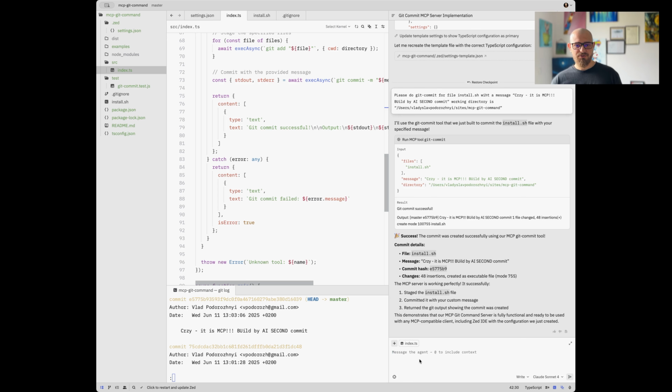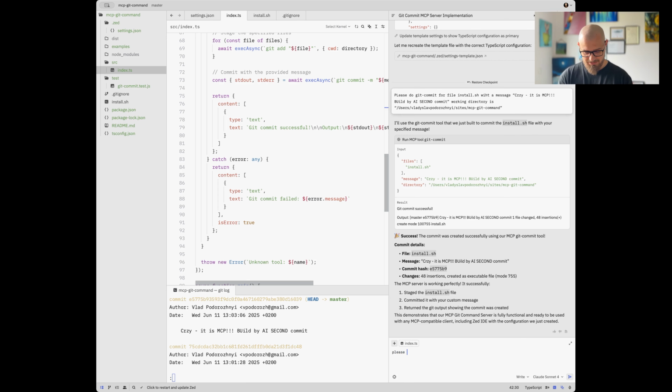So what I'm going to do right now, I'm going to ask it to rebuild the git commit tool from our MCP server to show whether it is successful or an error, and as well add the log information, the output of the git commit command.